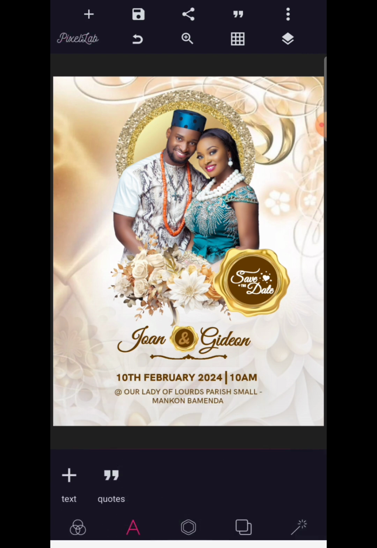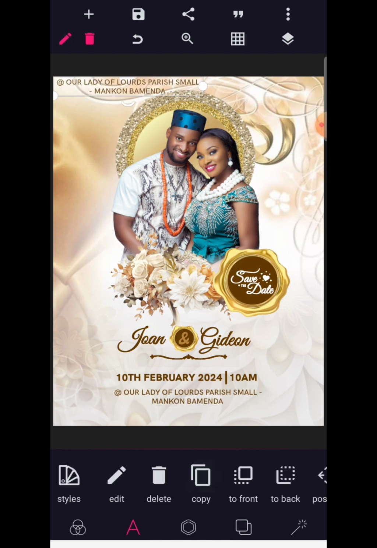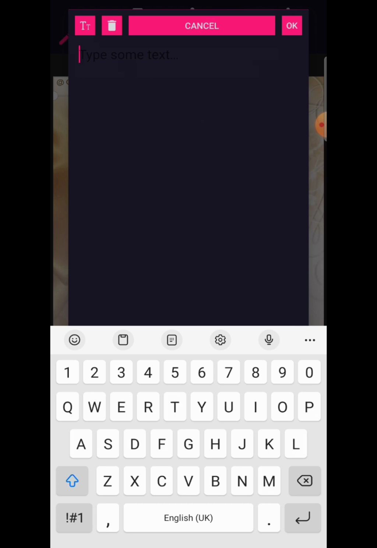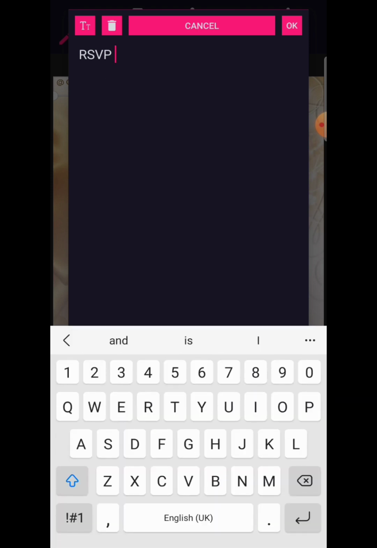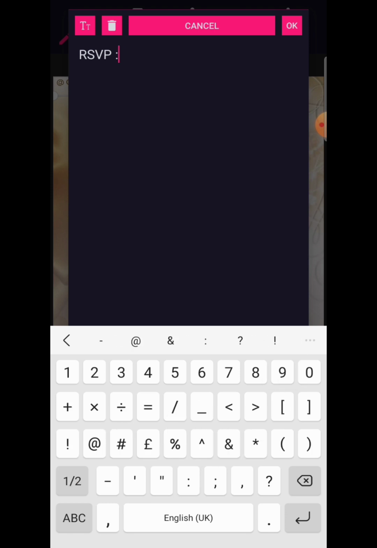Right now we're going to copy the text once again and write the Répondez s'il vous plaît, which is actually in French, and it's just for both families. So let's put this column and put both families.